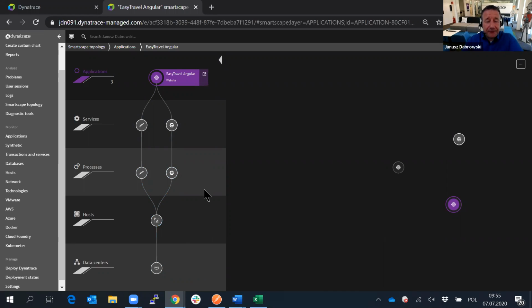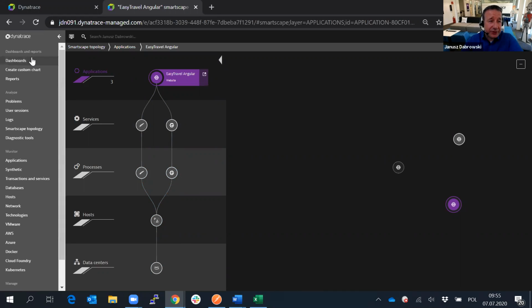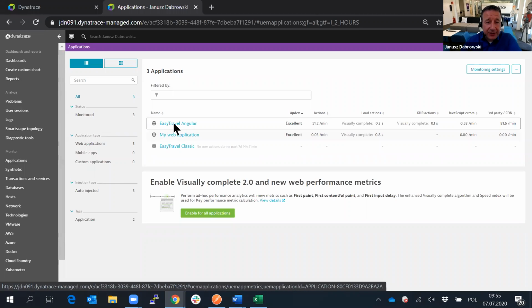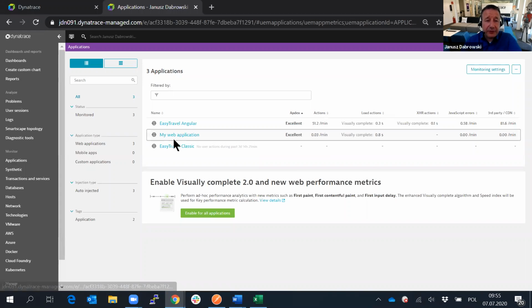So now it is important that all the data is monitored by Dynatrace. So, for example, I can open the applications. But before I go into that specific application, okay, I have my Easy Travel Angular.